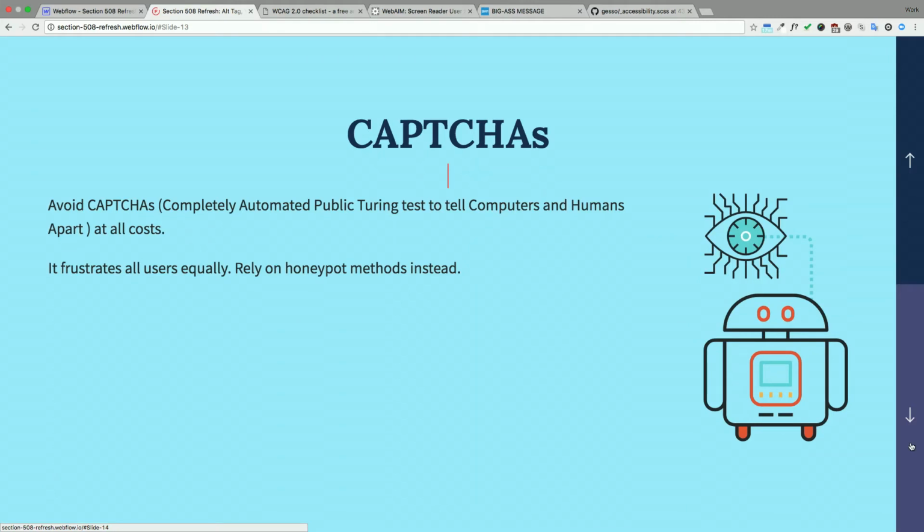No matter what your method, no matter if you tell them to do an Easter egg hunt, whatever, they will pass it if their goal is to post spam. There's just no way to defeat humans. You will defeat robots, so it's better to focus on methods that are pure robot defeating as much as possible. So we recommend honeypot and avoid CAPTCHAs as much as you can.